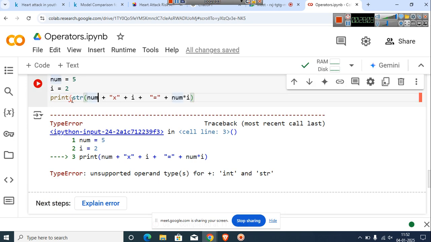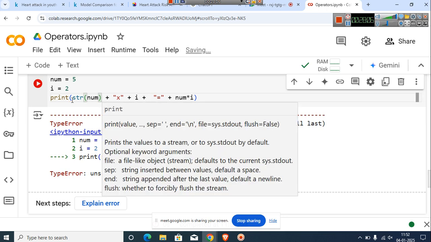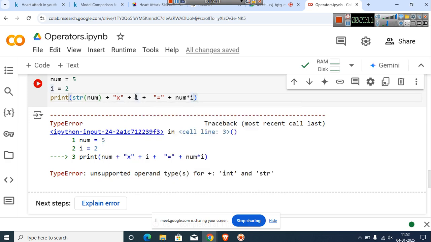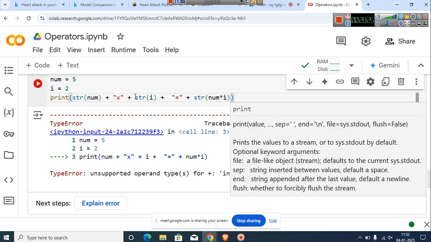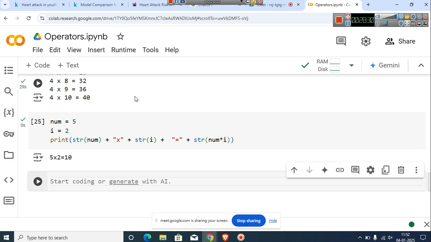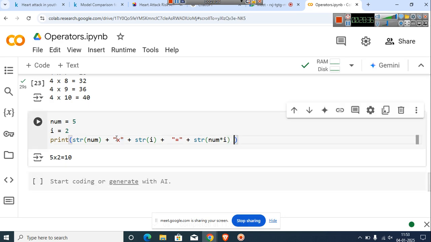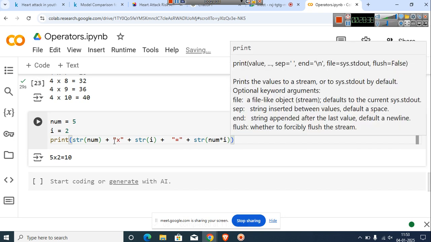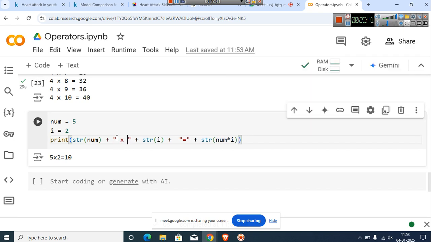By casting we mean changing number to string. So this will change number to string. This is already a string. Change this to a string also. This is already a string. And change this to a string also. So first calculate the product and then change it to string. So this way you will see output like this, right? The same type of output. And in this case, if you have to introduce extra spaces like you are seeing above, you can put extra spaces like this.